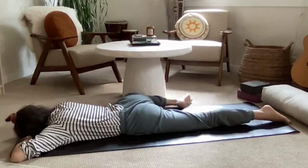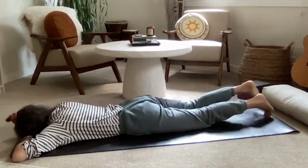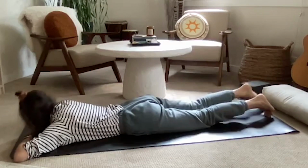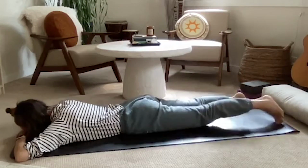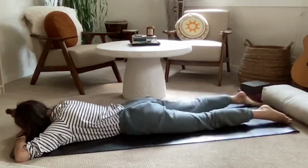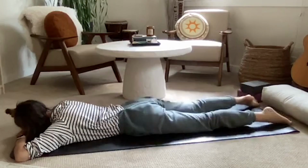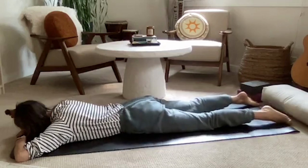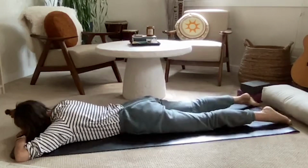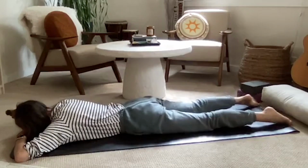Once you're done, you can slide your right leg to meet the left one. You can return your chin to your hands or your forehead to your hands and rock your hips and legs side to side. One more time. From here, take a big breath in and a cleansing breath out.